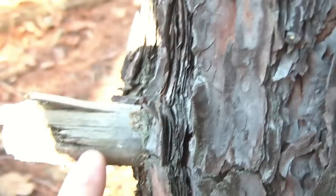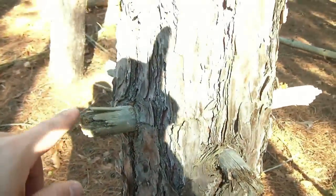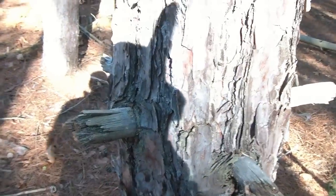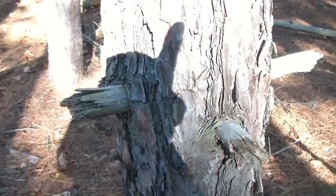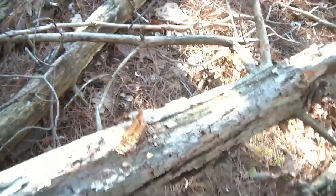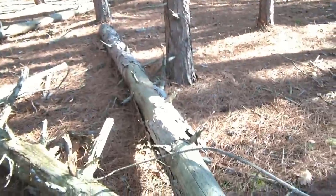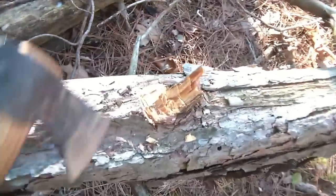Now, the only drawback here is that you only have a few inches of Fatwood, but you can still collect these pieces, take them home, and get some good shavings out of them. Don't give up entirely on stumps, because another good place to search is not the actual stump, but the fallen tree that used to be connected to the stump.